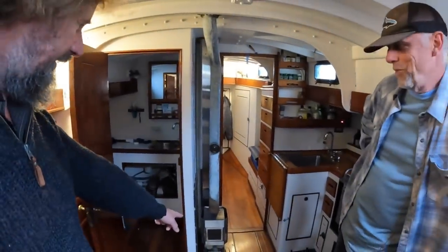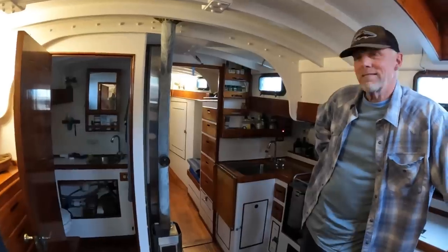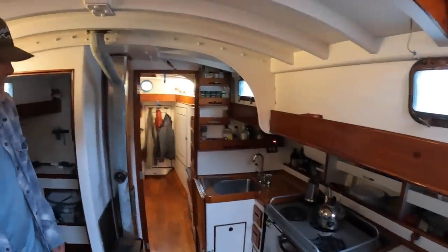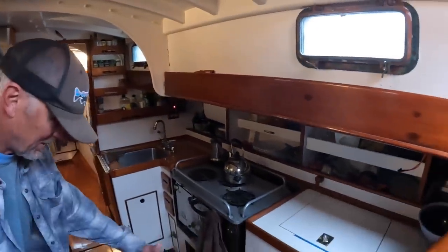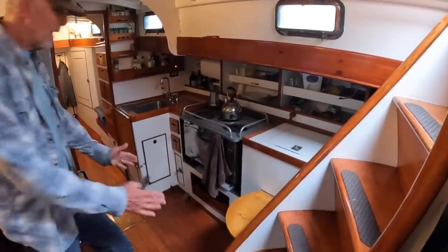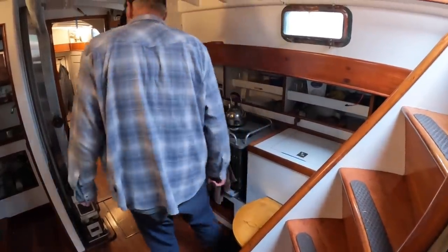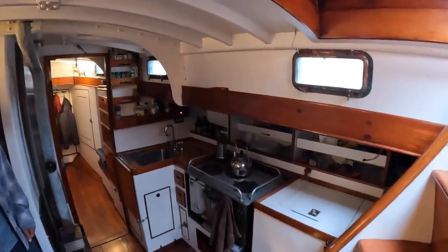Nice stove, works really nicely — keeps the boat really cozy, we've used that a lot. Here's our little galley. It used to have a little tiny console here which we'll probably rebuild at some point — another little bit of counter — and at sea you could really wedge up against it and cook. And forward, can I just take a peek? Wow, look at this — holy mackerel, a full cabin with a full double. It was pretty cozy in there this morning with the rain coming down.